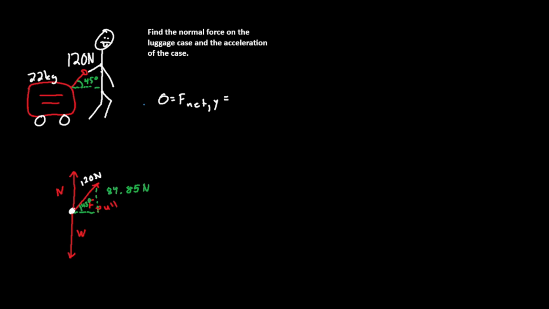And if you multiply the x component, if you multiply 120 by the cosine, so let's actually note that down for you guys. This is 120 times the sine of 45. And if you do 120 times the cosine of 45, you get the same exact thing, 84.85 newtons. So in the y direction, this guy is pulling the suitcase upward slightly, and in the x direction, it's pulling the suitcase to the right.